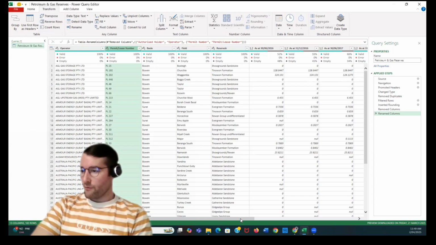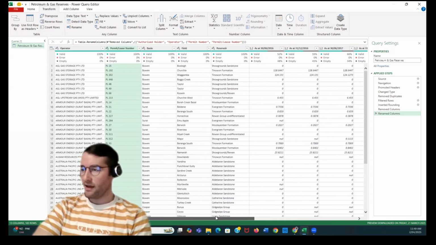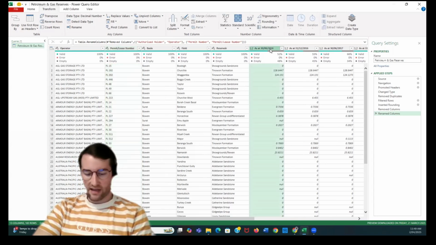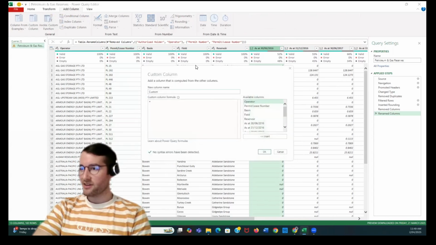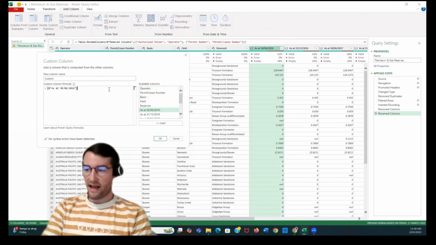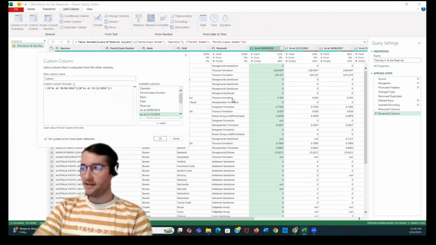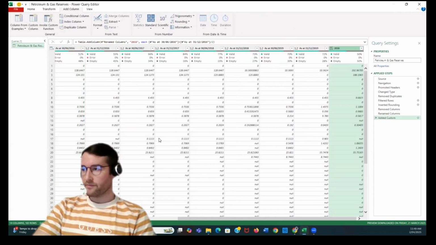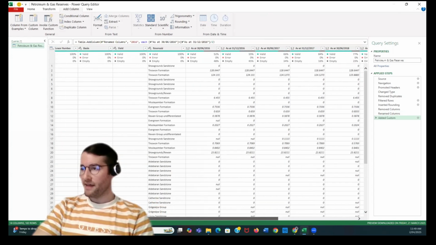So if we're looking across the page now, I've got these first two columns here. Realistically, I need to add a column. I need the 30th of the 6th, 2016. So I need this, and I need to add that with this, and then divide that by 2 to get the annual amount for 2016. So I'm just going to go 2016, here is the new column, and there's 2016 here. So now I have that.